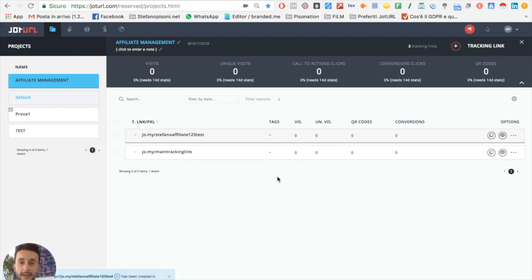You don't have to do anything more, because the main tracking link has the remarketing pixel, so you can make some remarketing campaigns after the launch, and this tracking link will show how many unique visits, conversion code scans, and conversions you have from this affiliate. This will be the summary of all the contributions of all the affiliates you have.